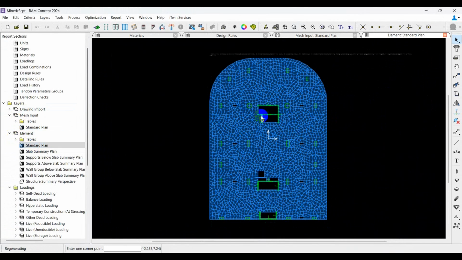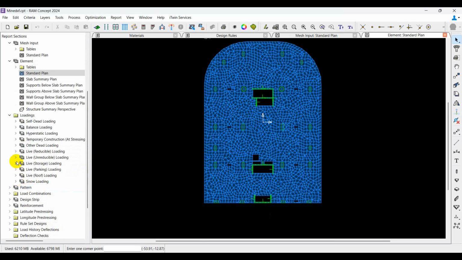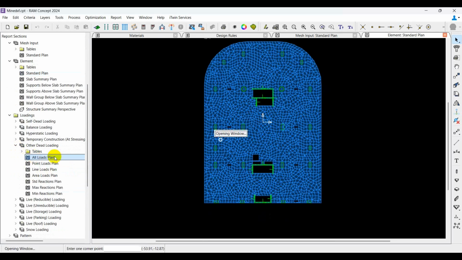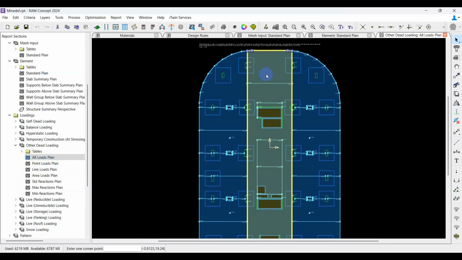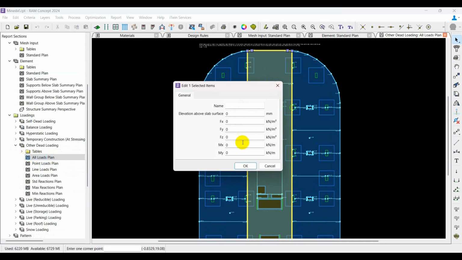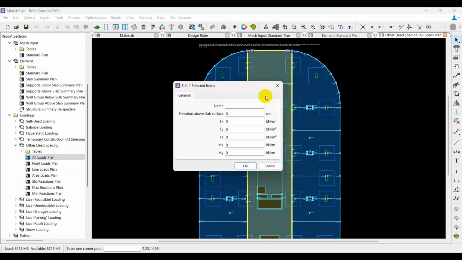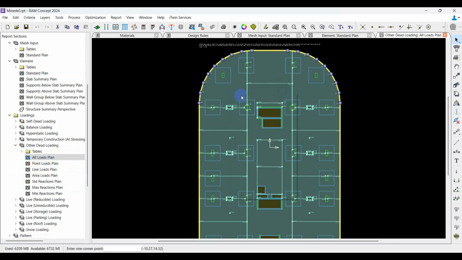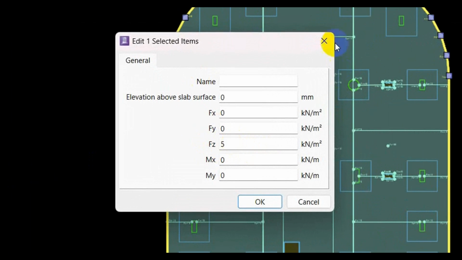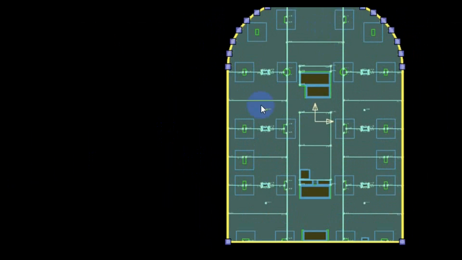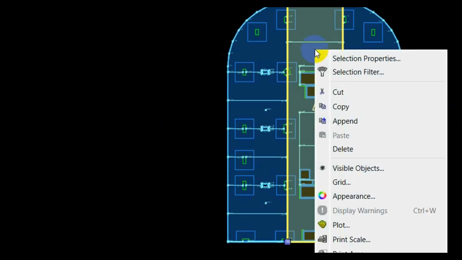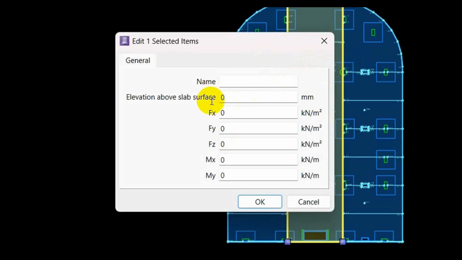You will find it meshed and ready, and let's take a look at the loads. Dead loads are here. This is 0 because we didn't add, but already we have 5 kilonewton here. The main one we added, and this is the added on it.